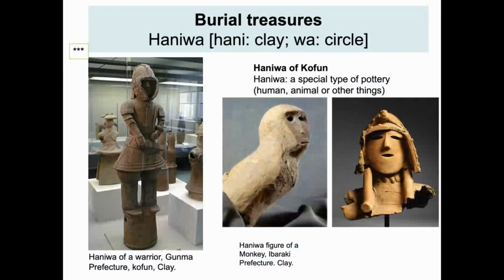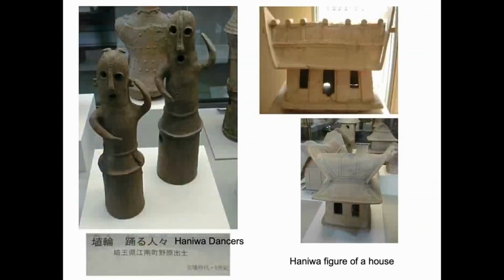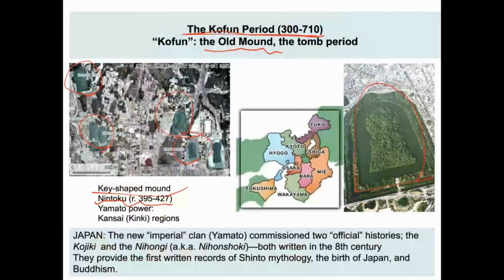command, right? So there are figures called Haniwa. Haniwa means clay figurines or clay cylinder. So wa means more like a cylinder. So you create this kind of clay tube. These are all hollow inside, and then create miniature figures. Obviously you need a lot of warriors, and then you have musicians, dancers. Sometimes you create animals and other things. And how do you use them? You install them around the tombs.